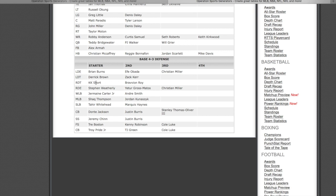At the defensive tackle spots, we have Derek Brown and Kawan Short. Forgot to mention the backups. Efe Obata, who Matt Rhule said that he was super high on, could even start at the defensive tackle. He likes him on the outside, so he's going to be subbing in and out with all these guys. These guys are going to be back to back to back. Third down, if you need somebody in there, Efe Obata is that guy.